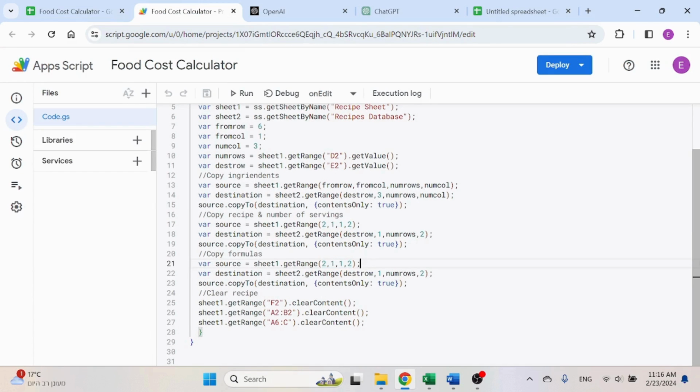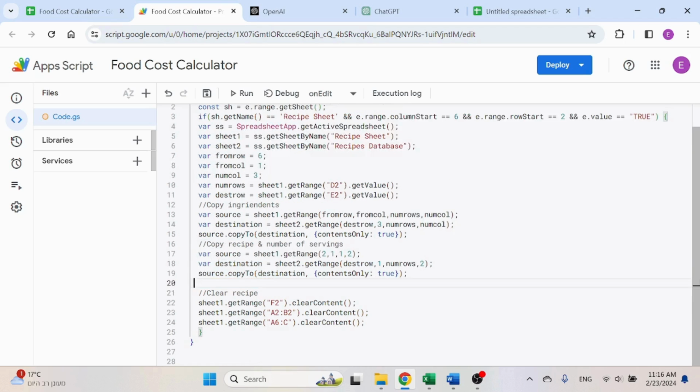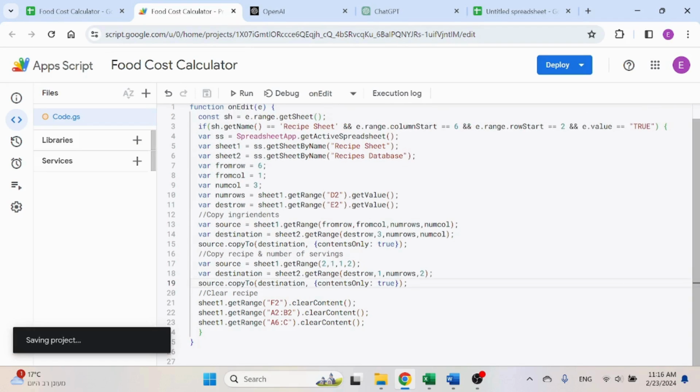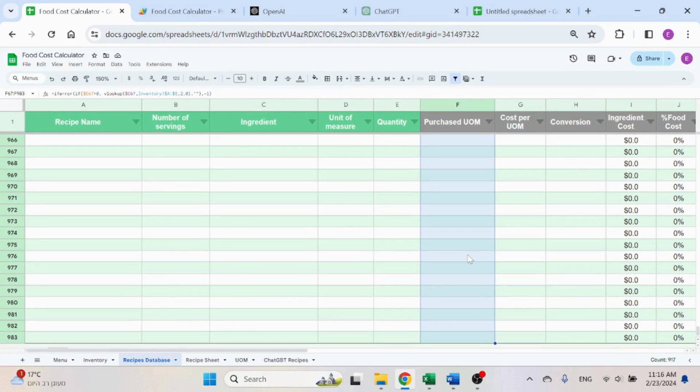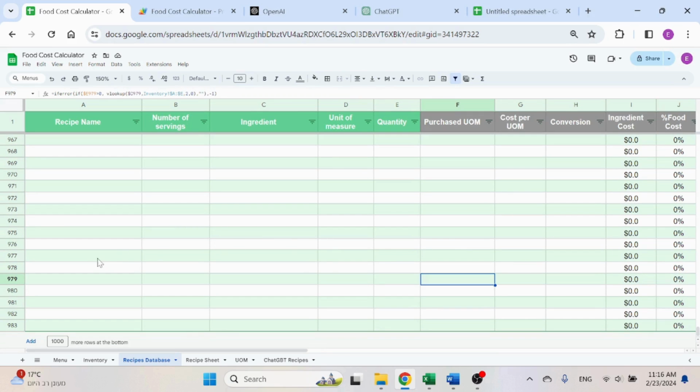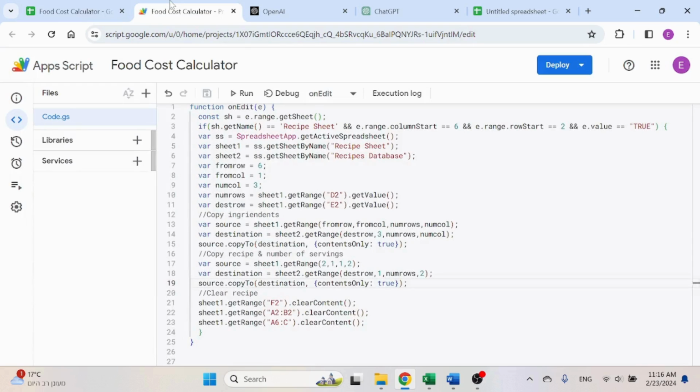And the last part is to copy the formulas. Nope, this actually I didn't do that. I don't need that anymore, sorry. I just used over here, I just added blank rows and just added the formula. So if you're out of room, just add rows and drag the formulas so it continues to work.